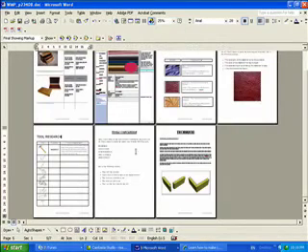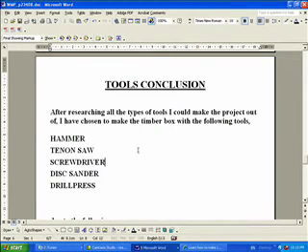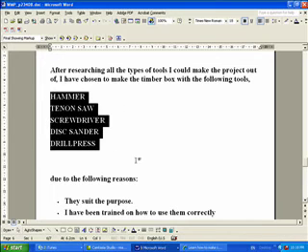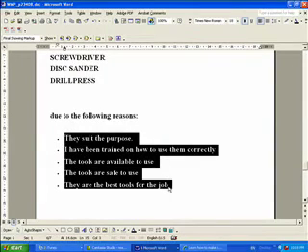Over the page we need a tool conclusion page, which tells us what tools we're deciding to use to make in the project, and this will be pretty much directed by your teacher as well, if you want to get the information off them. If you don't understand this section, basically you've decided to use the hammer, the screwdriver, the sander and the drill press for those reasons there, due to training, safety and availability.